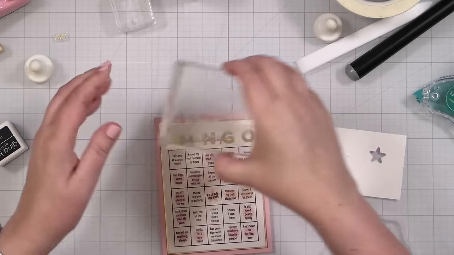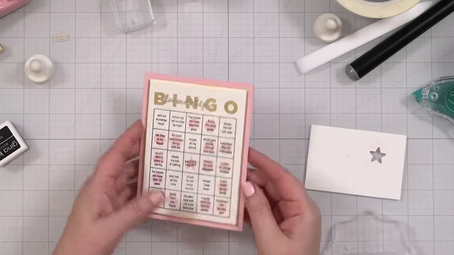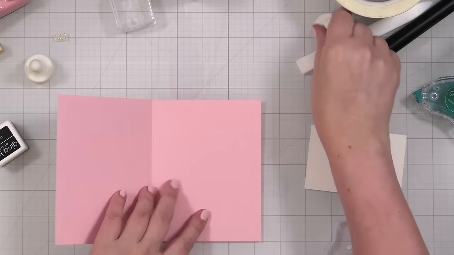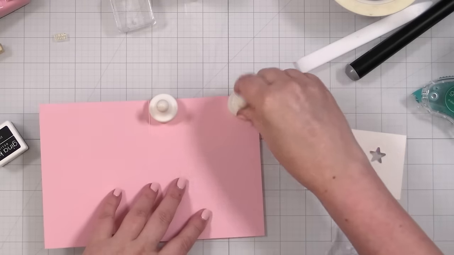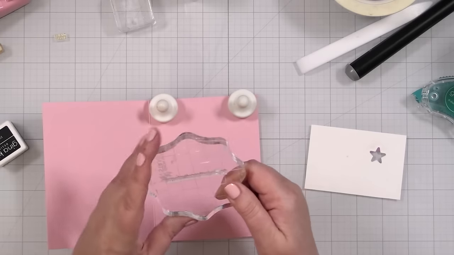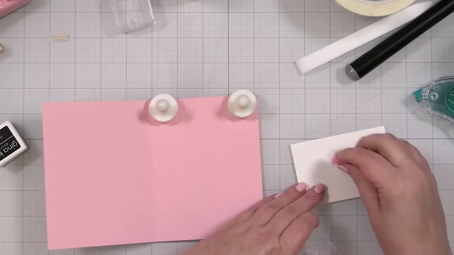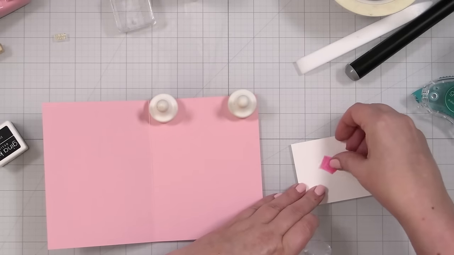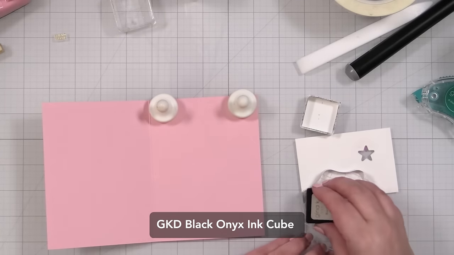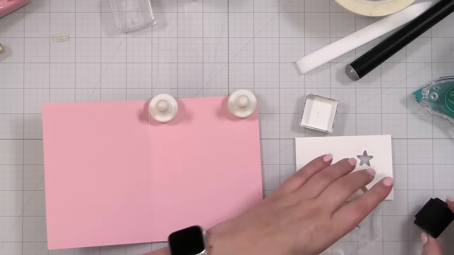This took far longer than I thought it would, but you know, so now I have my little friendship bingo, right? But we're not done yet. Let's open this up. I am going to hold this in place and I've put here the one that says, oh gosh, what does it say? It says, I won when I became friends with you and I'm going to cover that up because I don't want to glue myself accidentally, but I'm just going to use a regular ink for this. I don't want to have to wait for it to dry. So I'm going to use a little ink cube from Gina K.